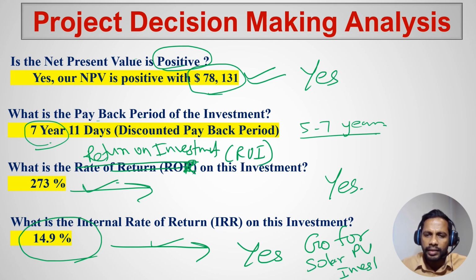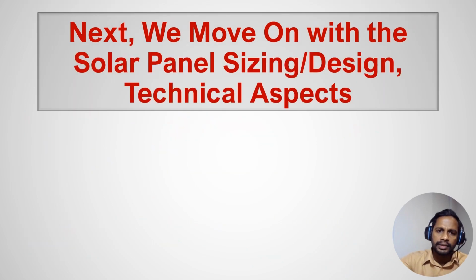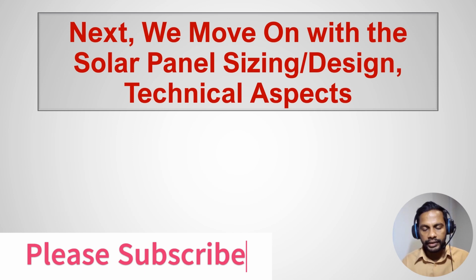So that's a summary of today's class, and from next week onwards we will move on to the technical things. Actually, this is also technical. This is financial technology, we call it, because people think technical means the financial things are not technical, but financial things are also technical. Whatever we learned is financial technology, technology related to finance. But now we move to the electrical technology related to solar PV. So what is parallel, series, a combination, different things. We'll study that in the next lectures.